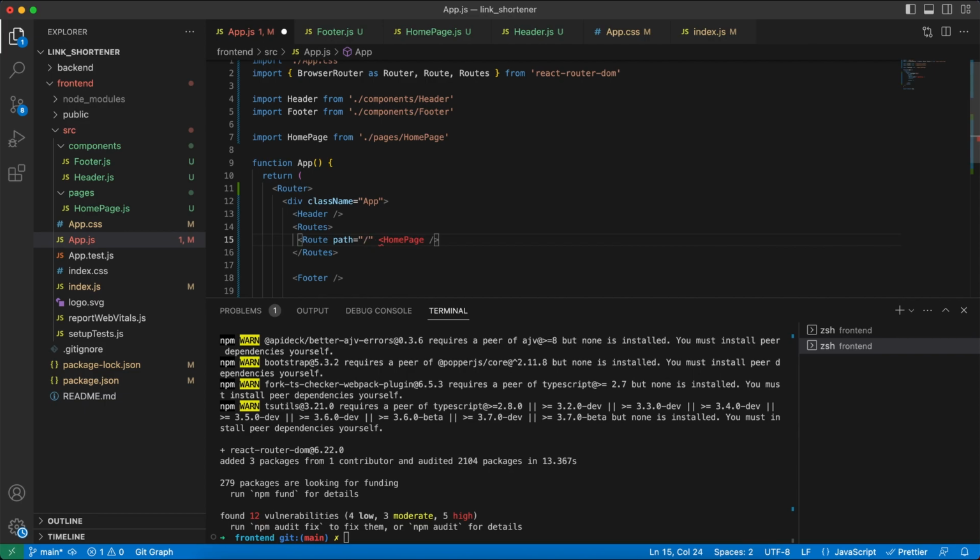I want just simple path. So basically when the user is in this path, it shows the home page without any extra path. And it should be exactly like this. And now I can specify the element, the component basically I want to show to the user.